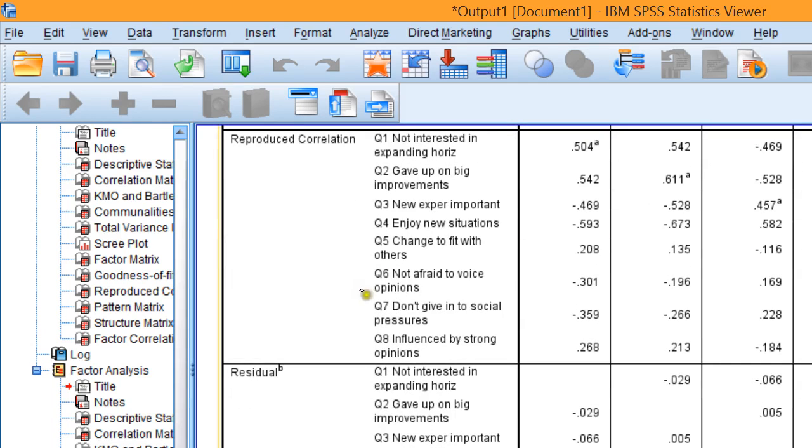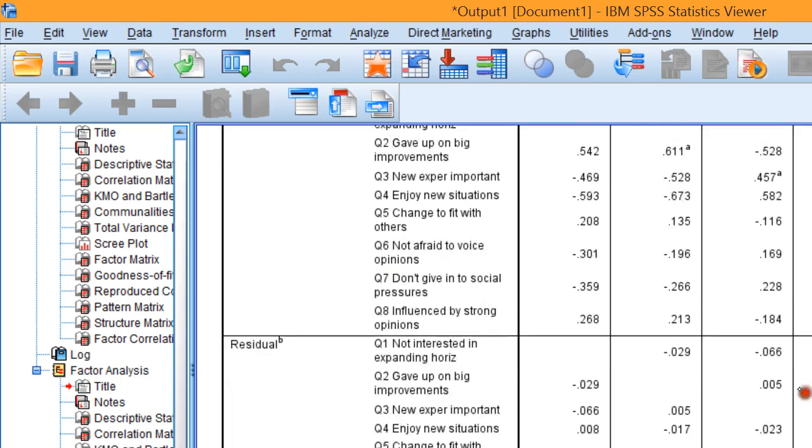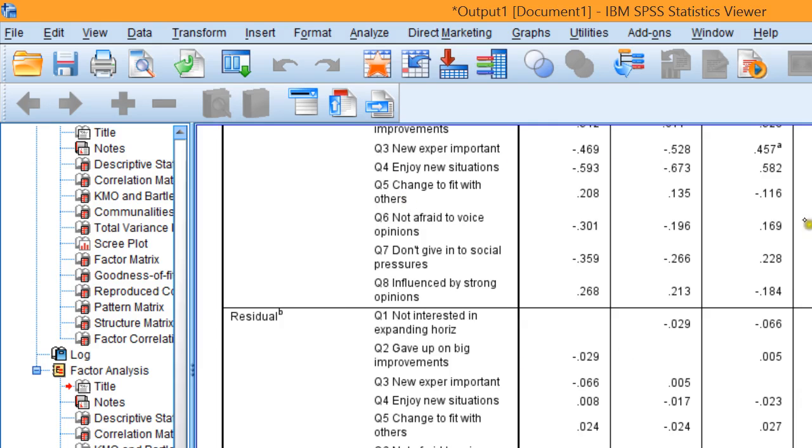And then the residuals tell you the difference between the predicted values using the reproduced items and the original correlations between the items. So this tells you the difference between the original correlations and the reproduced correlations. And you want most of them to be less than 0.05 and none of them to be greater than 0.1. So you can go through, you can see one there is greater than 0.05. There's another one here that's greater than 0.05. So 2 greater than 0.05 is okay, but we've got one down here that's greater than 0.1, which is no good, so we want to try and fix that.